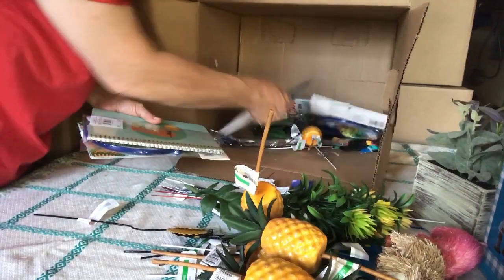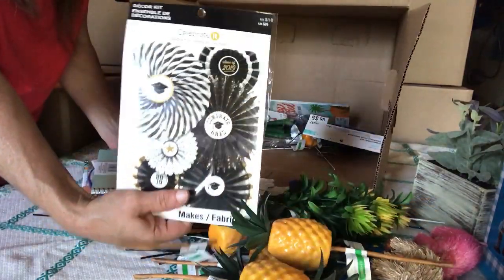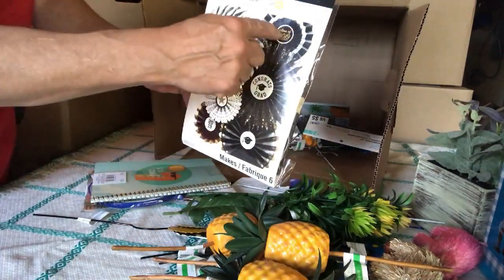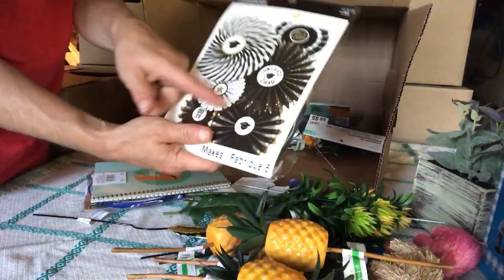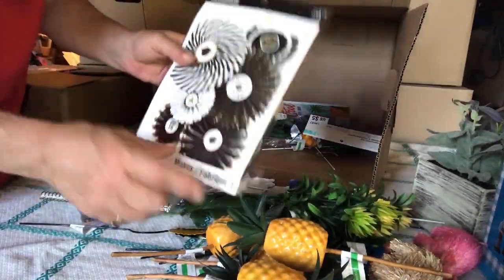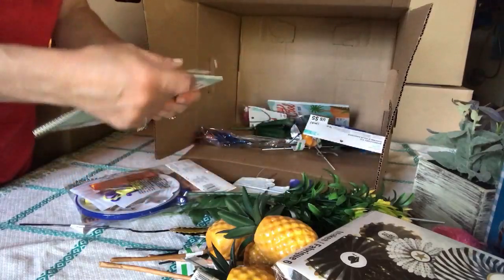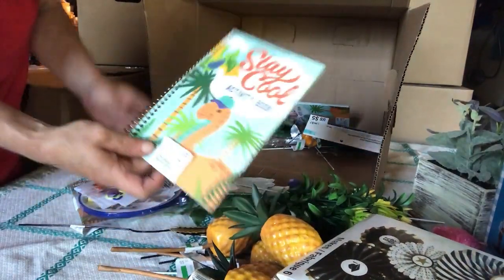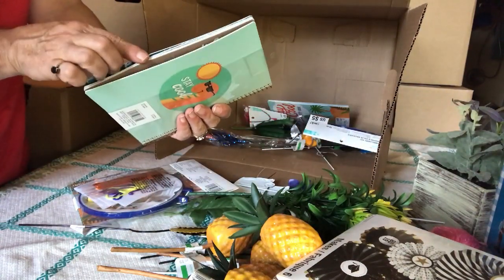Okay, so that was kind of from one box, and then this kind of came from another box. Maybe it was at the bottom, but we got some grad. These you can reuse, except for the 19, but you could cover it, put another star on it, or congrats, or X and O, love, whatever, to cover up the 19. So I love the fans. I just had one graduate this year. Could have used that. But anyway, Stay Cool activity book, summertime. I didn't open to see what they are. I think they like puzzles and coloring.